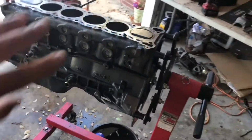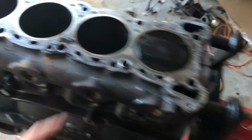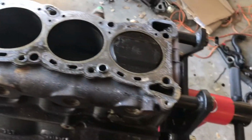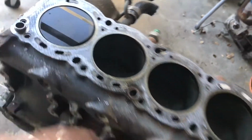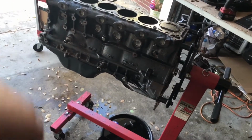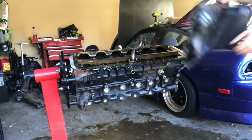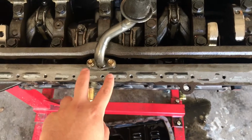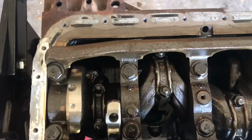Now we gotta flip around the block and remove the oil pan so we can get to all these pistons. So far, everything looks good. Gasket looks good, nothing's broken, but we'll go ahead and remove everything anyway. So flip this around and get to that oil pan. Oil pan is now off. Now we're gonna go ahead and remove the pickup tube. This is the oil pickup tube here.